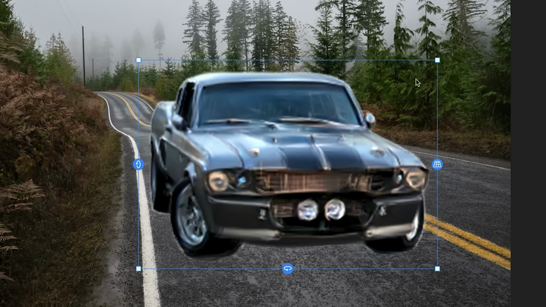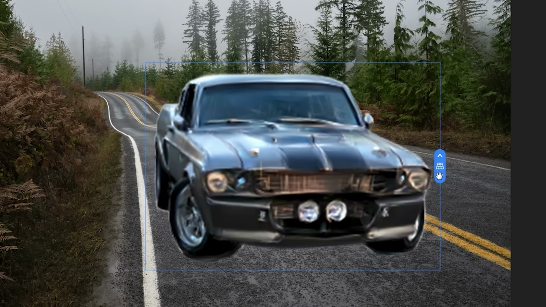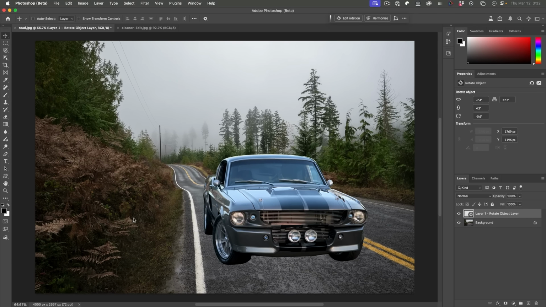But the other thing, because I was shooting at a different focal length on the car and the background, the perspective is different. Shot wide for the background, I shot long for the car. So if we click here, this is where this perspective can come in handy to get a more realistic result. All right, at this point, why don't I apply this and see what we've got? And look at that, it even remembered what type of car it is. The angle and everything matches a lot better right now. It's not really blending in very well.